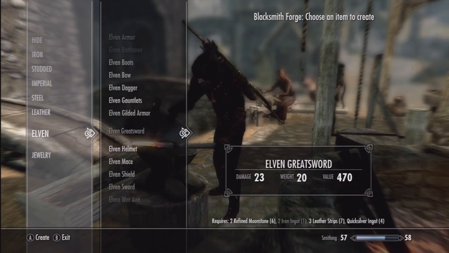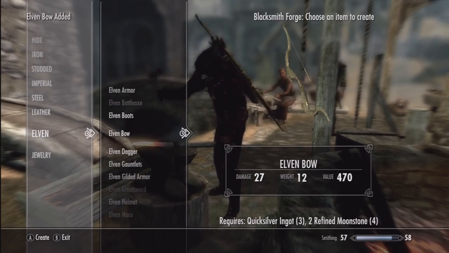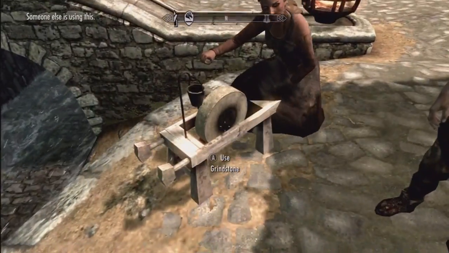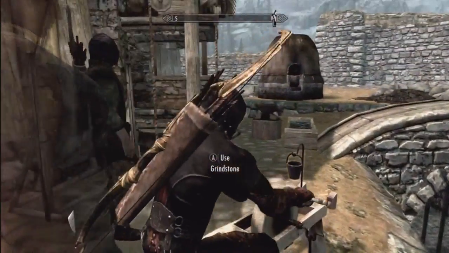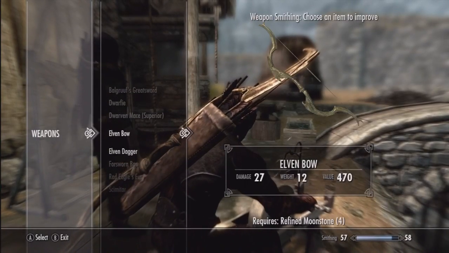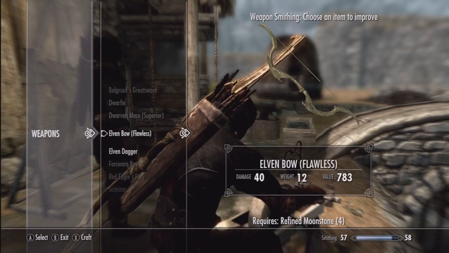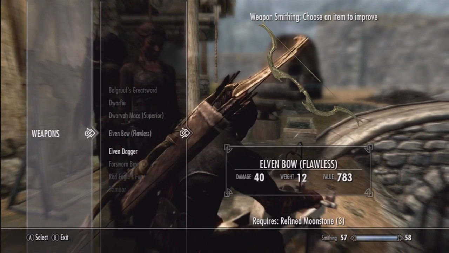This is going to be hard, but let's start with an elven bow, because that's definitely the best thing here. Let's see if we can upgrade it, because the bow is, for me, the most important piece of equipment. I want to upgrade it first, and then maybe we can add some effect to it. Oh my god, look at this. From 27 to 40. That is amazing.